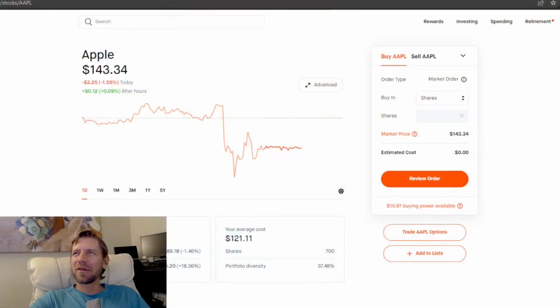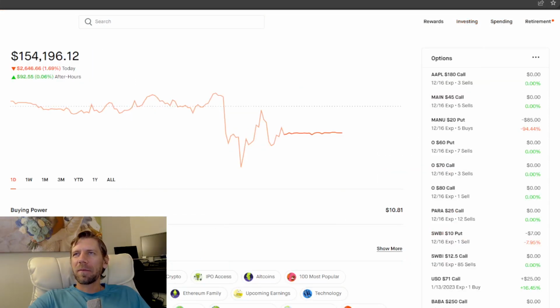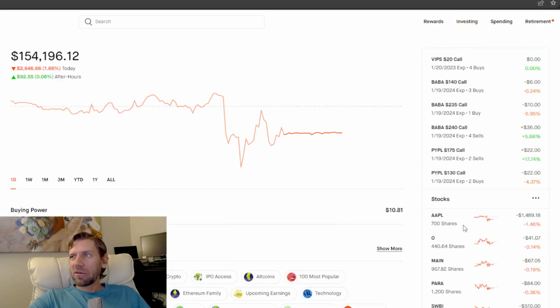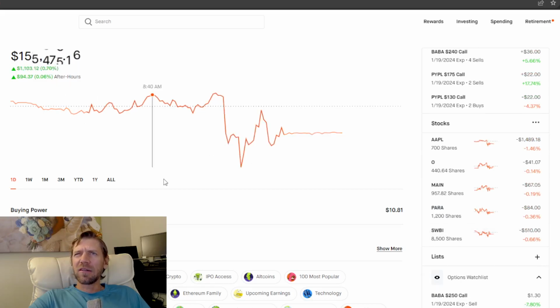I have a better topic to discuss today, from a personal standpoint. Okay, so this is Apple. Let's do a little relative comparison, just to see how crappy I've been doing compared to the S&P 500 over the last week or 2 or 3 months or 4 months or so.